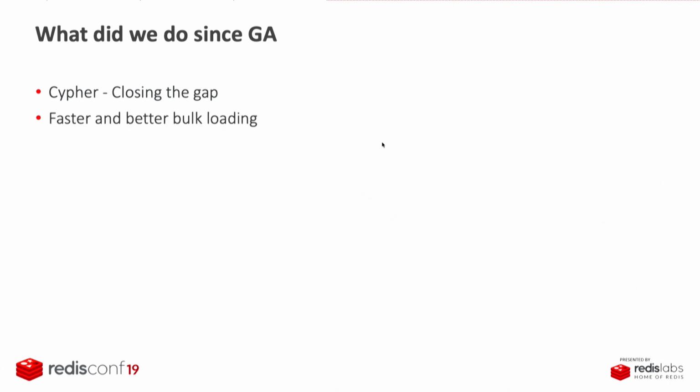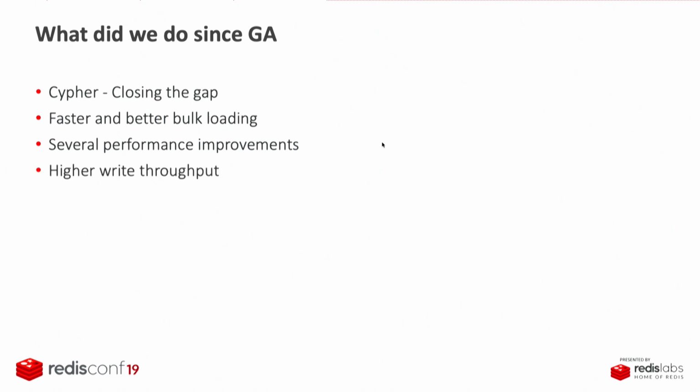We added faster and better bulk loading. So if you want to start with RedisGraph, you can start with a set of CSV files and do a massive initial import into RedisGraph. We added several performance improvements. I'm not going to go into too much detail, but for certain types of queries, we can get up to 3 times performance improvement on top of the initial benchmarks we already published. We also enabled a higher write throughput by taking more granular locks on our matrices. And we worked on a smaller memory footprint. Compressed properties is more or less encoding the keys of our properties, and in certain scenarios we can get 30% less memory footprint for certain graphs. We'll be continuing to work on those things in the future.